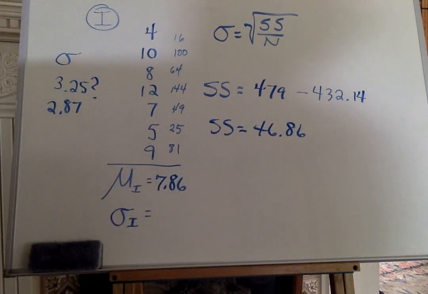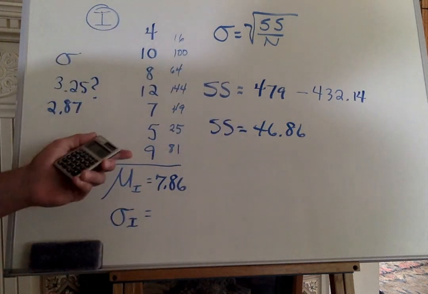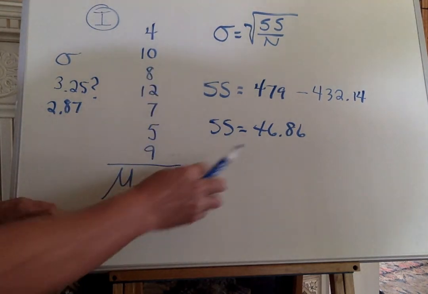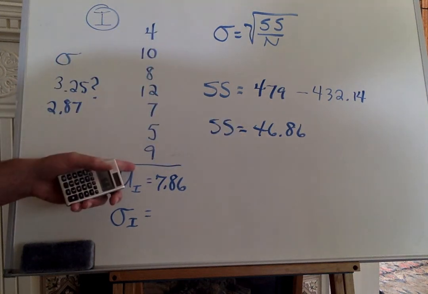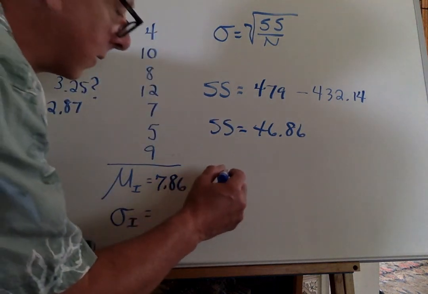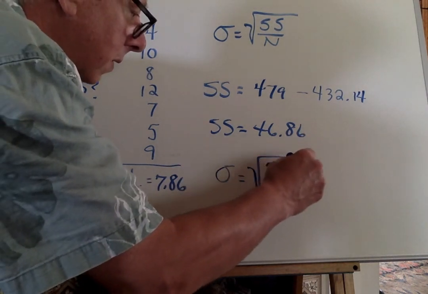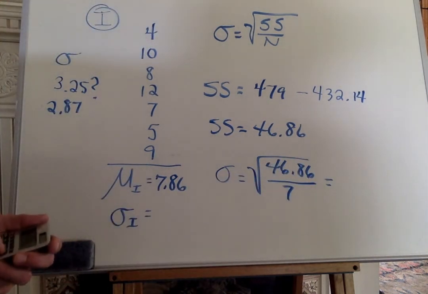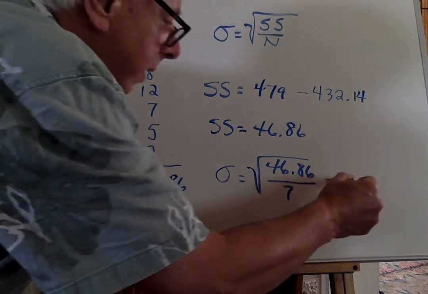46.86. Okay. Once again, even though this isn't as huge as the other ones were, because we kept the numbers manageable, we still have that same problem. Like, how does this relate to these numbers? Well, let's do the rest of this here. So this is the square root of 46.86 divided by 7. Take the square root. 2.59.